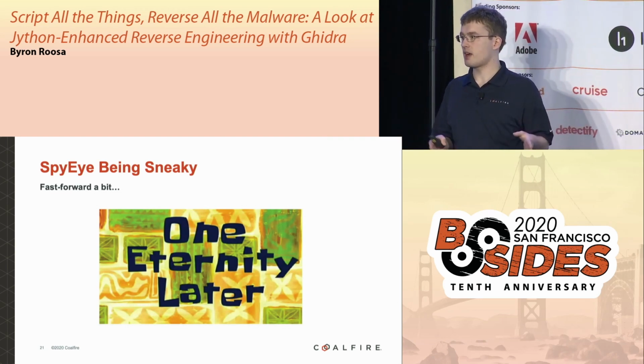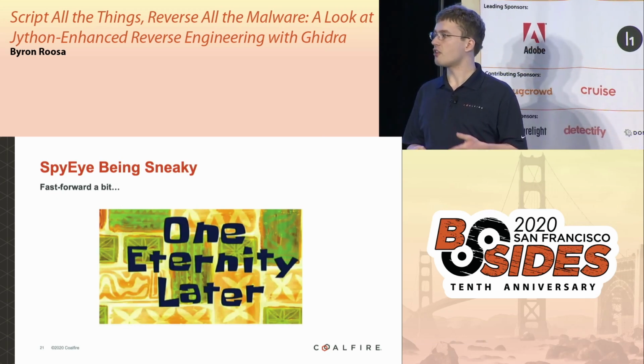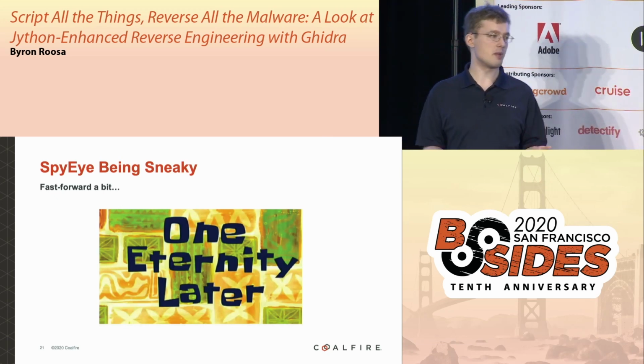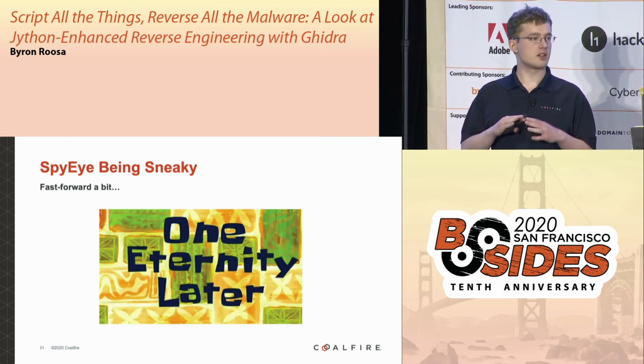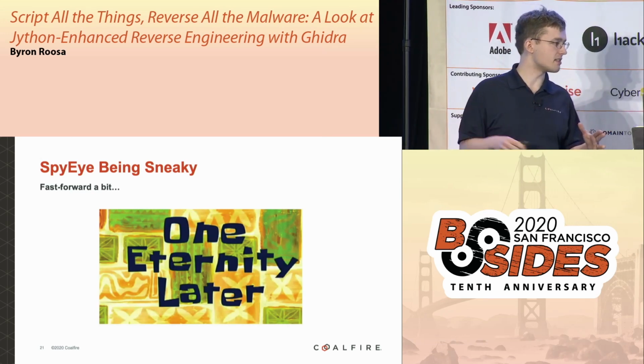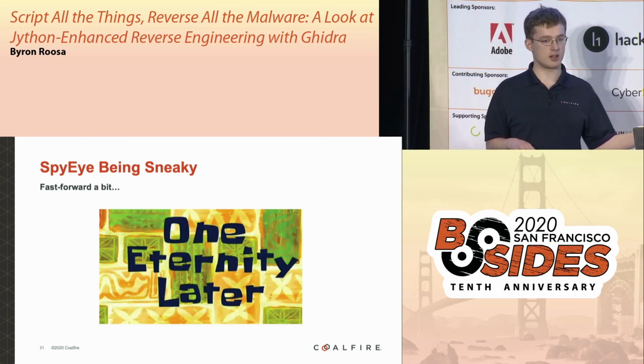Now that we've got that framed, we know this function is probably doing its function lookups, getting the addresses of all these Windows API functions that it wants to use. I'm just going to go right to how SpyEye does its function lookups and replaces this Windows functionality I talked about earlier.